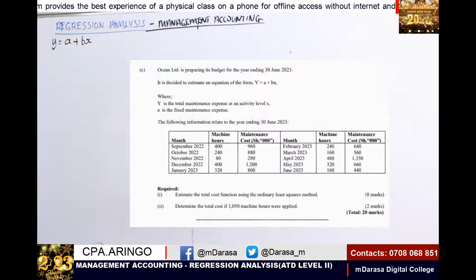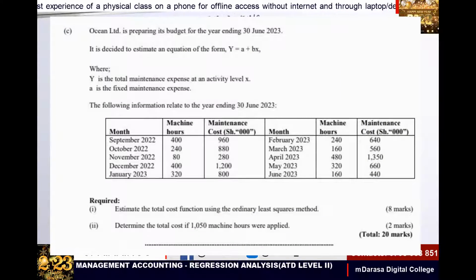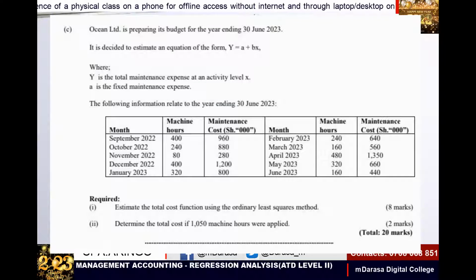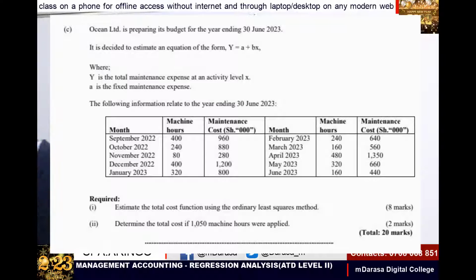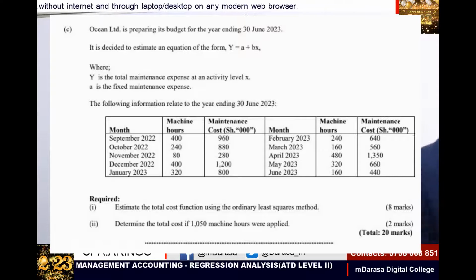Let's go through it together and see what you're required to do, and we solve it. You'll find that using our calculator, we can solve it within not more than 10 minutes actually, if at all you are to use your calculator. But because Mwalimu is guiding us, of course, it will depend on the number of times that you're going to work it out quickly. So here is the question, my good students.